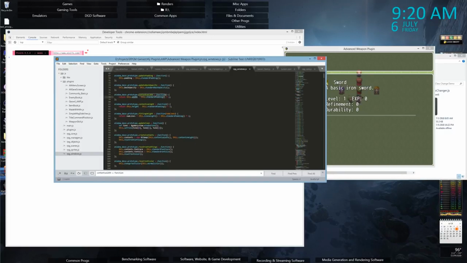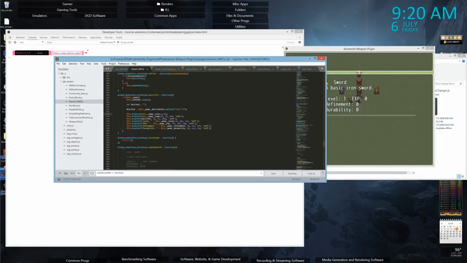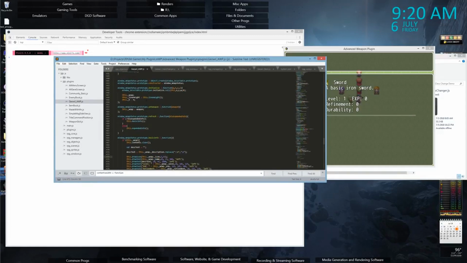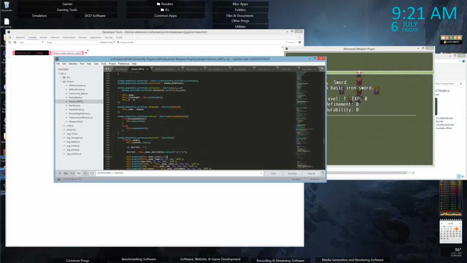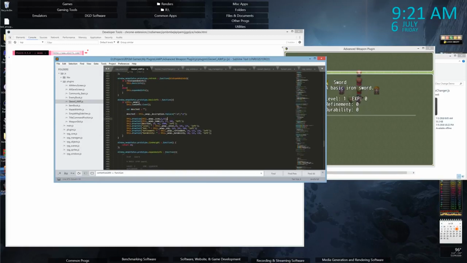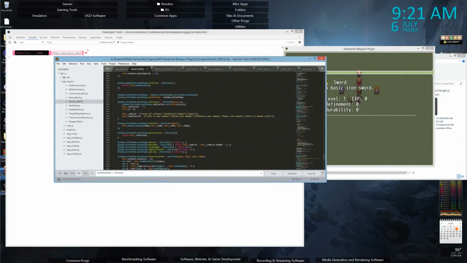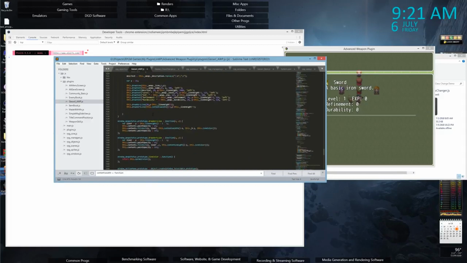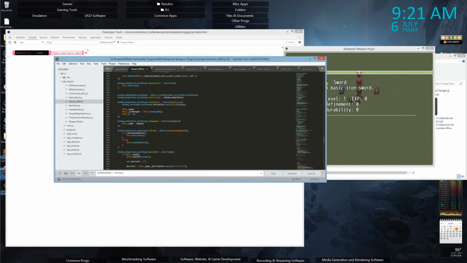Okay, so we're clearing the contents. That's not the same as creating the contents. So maybe on the update, if we then call update, where's the updates? Damn, where's the update function at?